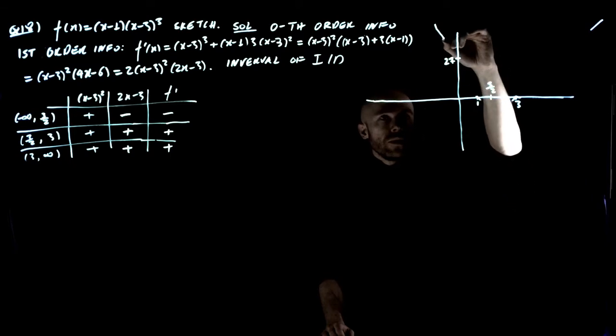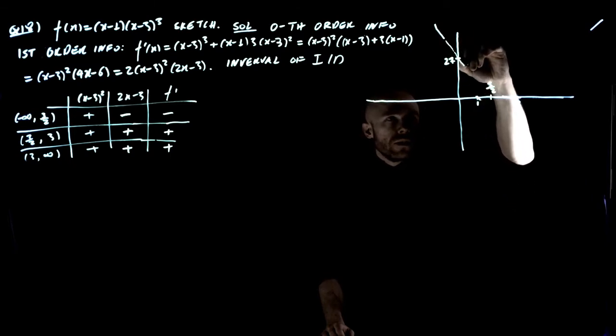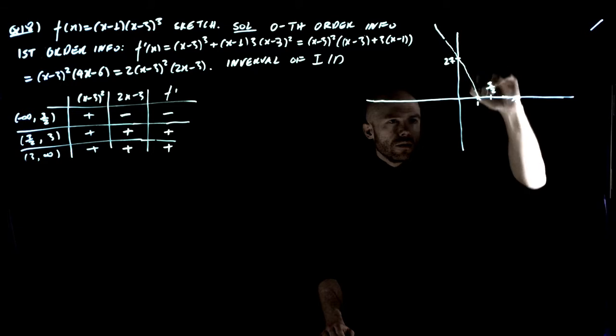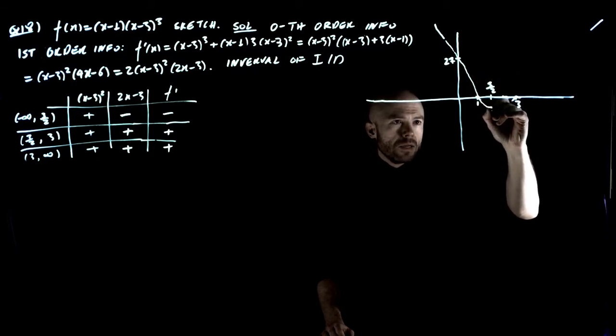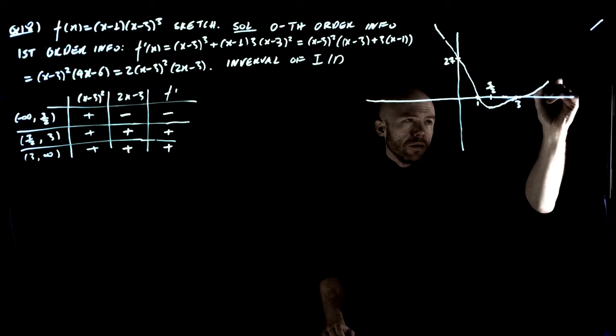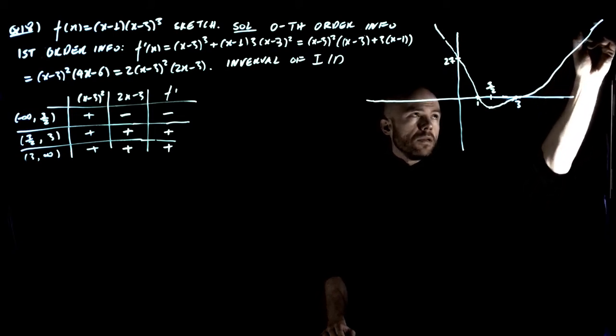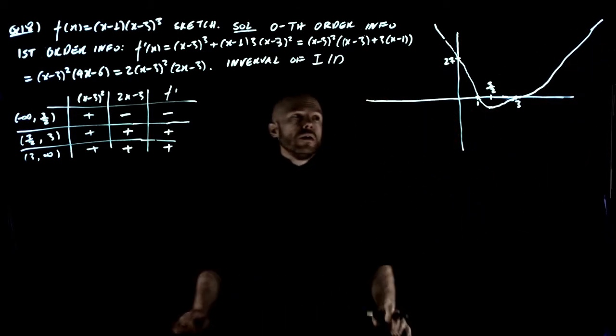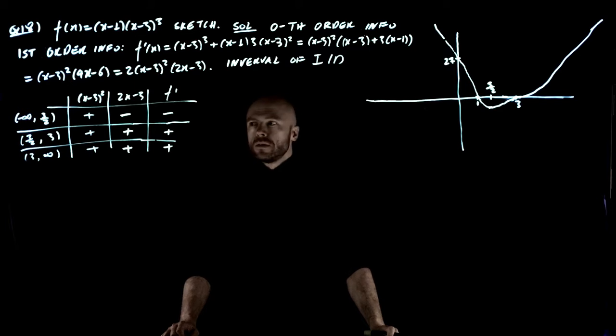So the gradient will be going down, down, down, down, down, down, like this. I'm going to have a local min here, and then it's going to go up, and it flattens out. And then my guess is, it has to go up again, right? It has to go up again. So that is the first order information.